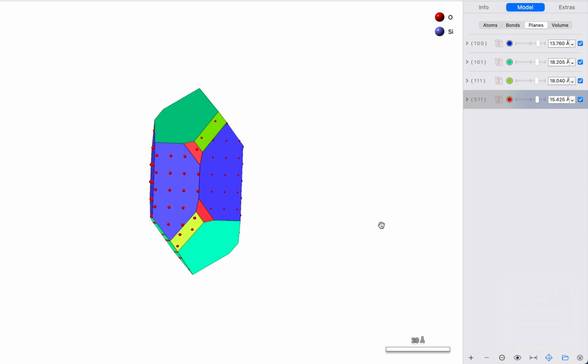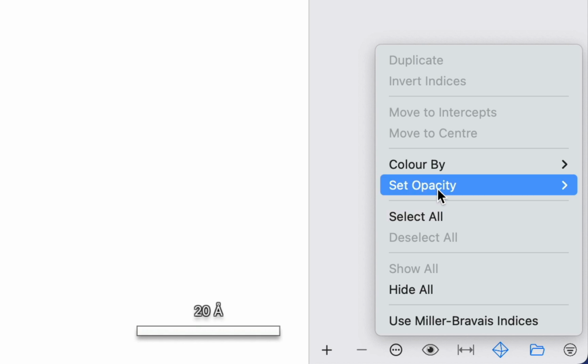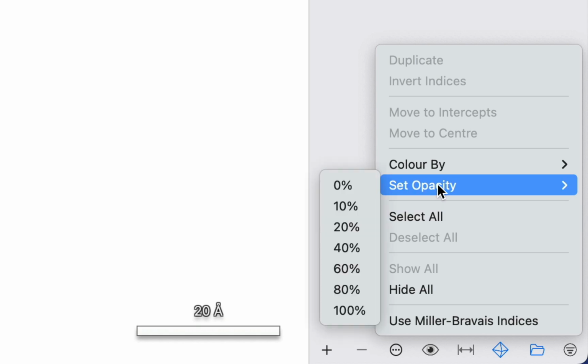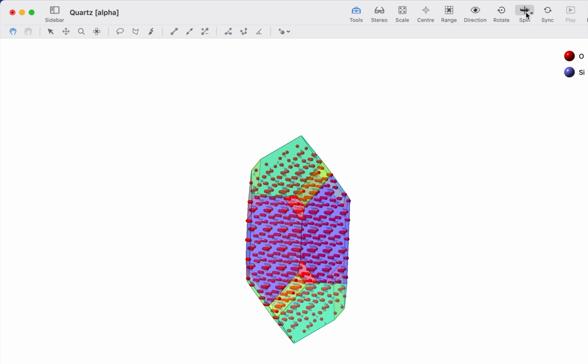Finally, we'll make our planes translucent so we can see what's inside. Now we could do this individually by group row, but for the whole shape we can do it using the Actions menu, and we can set the opacity. Let's go for about 40% here, and let's give it a spin.